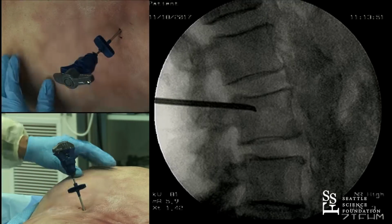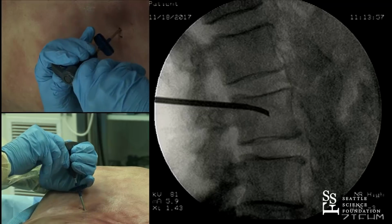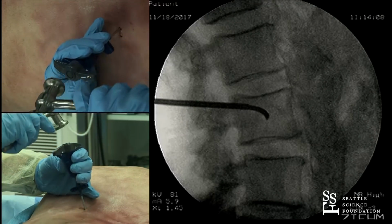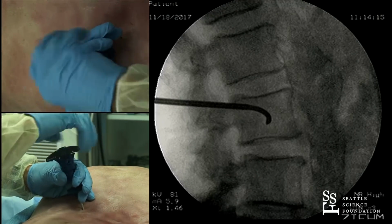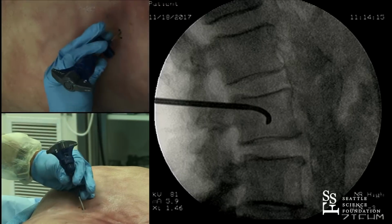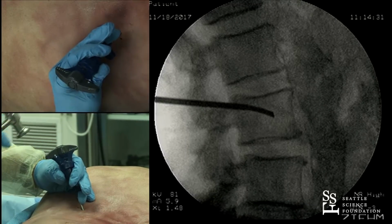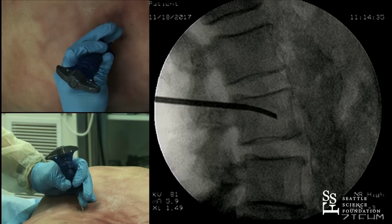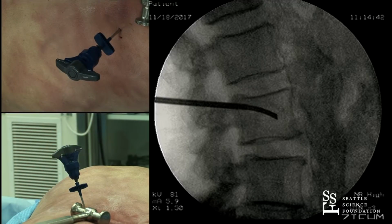And we'll take it and advance it. And I will put some more torque on it to get the curve to actuate more. And that's right in the center of the vertebral body. This is really pretty powerful. Almost a complete curve. And so for this, I'm going to pull it back a little bit, and we will put it out slightly straighter. Nothing wrong with having it right in the center of the vertebral body, but I want to demonstrate this and have the curve actuate a little bit more toward the anterior portion of the vertebral body, because I'd like to get toward the contralateral side and see how we do there.